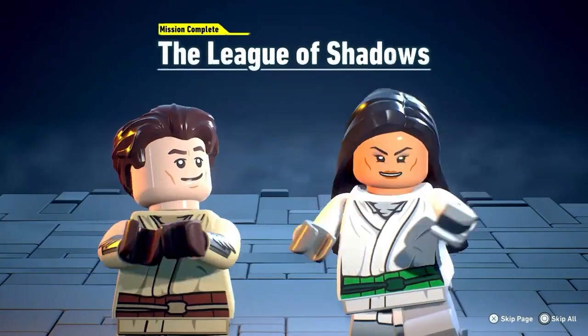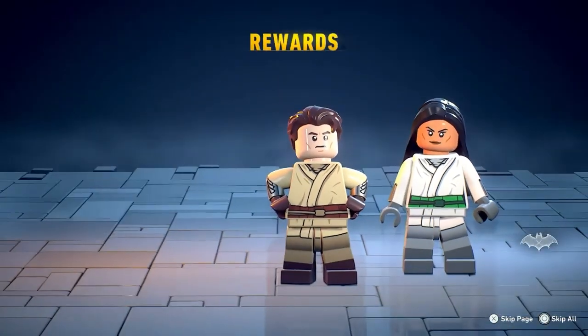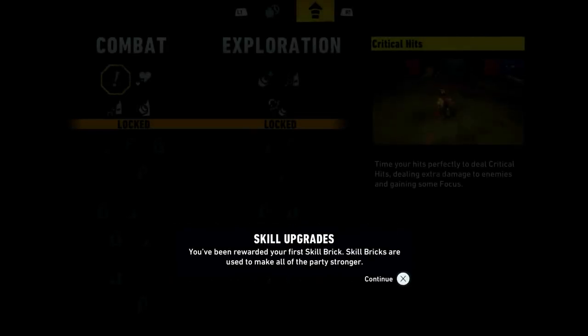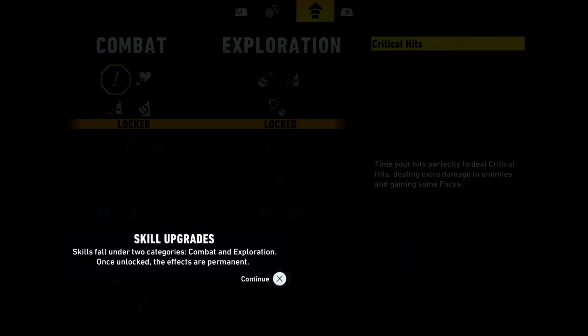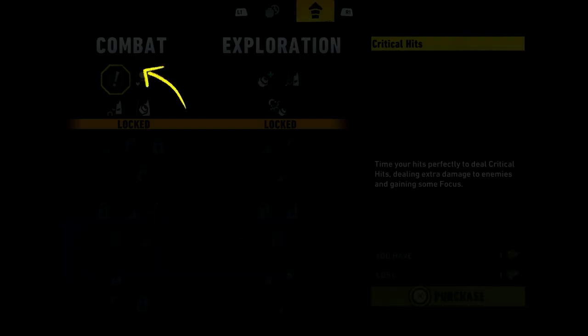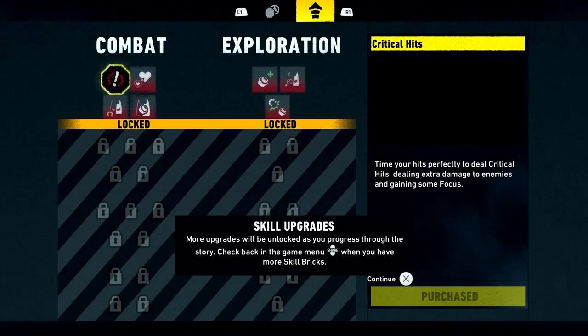Wait, what? No way! This was level 1? I was not expecting that at all. Ooh, skill upgrade. I guess we're getting those. I'm guessing this game has a skill tree. We've seen that before, I want to say just once in the Skywalker Saga. I won't exactly call it a skill tree, but they had two different kinds of skill trees. Anyway, having that included here is very nice.